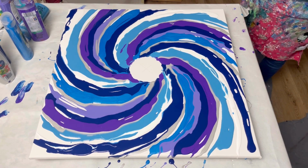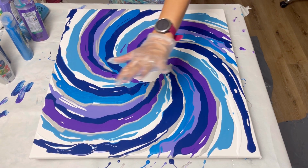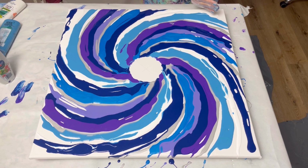So the idea now is I'm going to blow this out to the edge in the line of the paint. So there's quite a lot of solid paint here. There's a lot less around the outside. So what I'm hoping will happen is that there's enough paint in the centre that I can blow it out and it can reach and cover the edges.